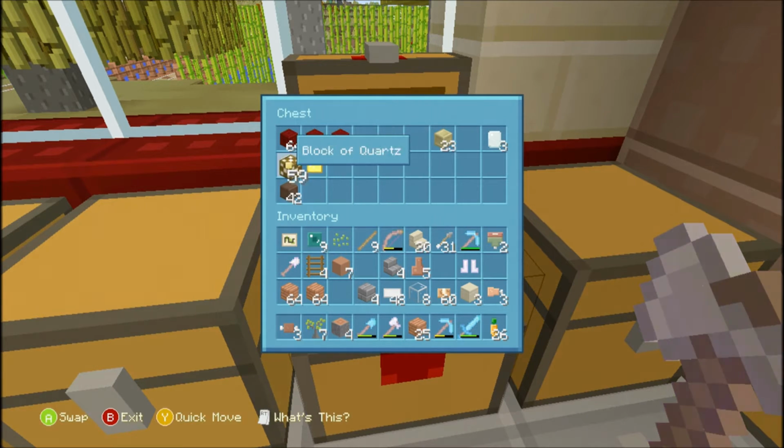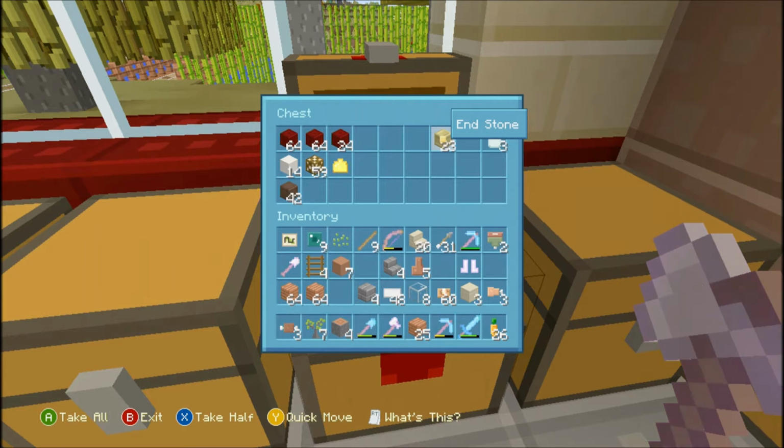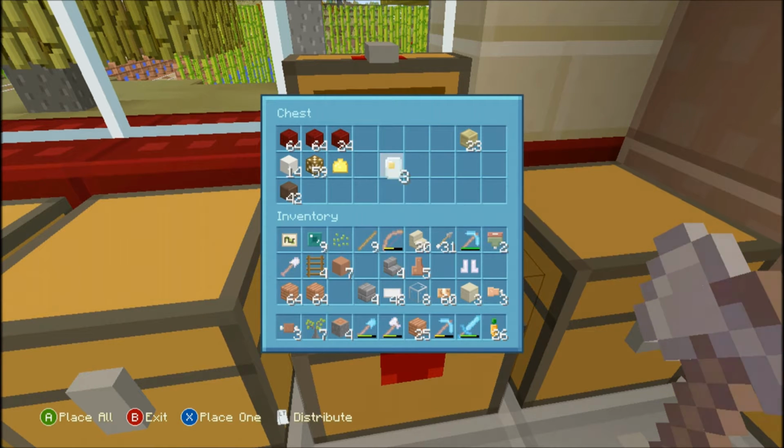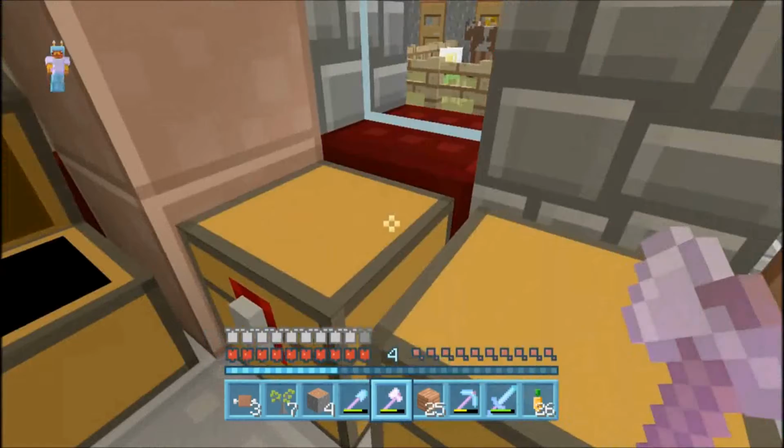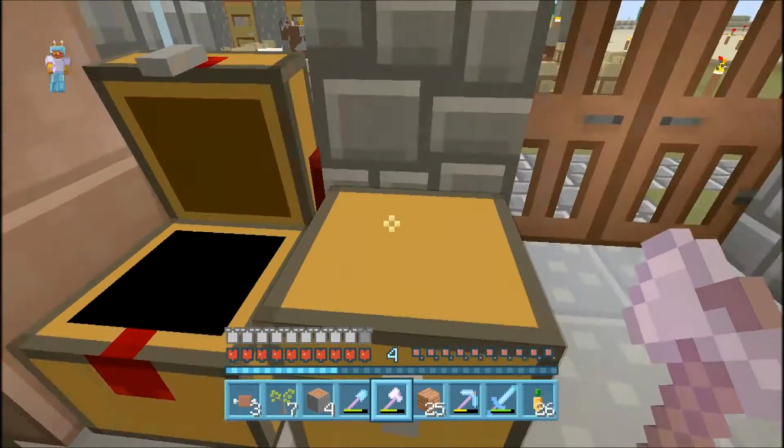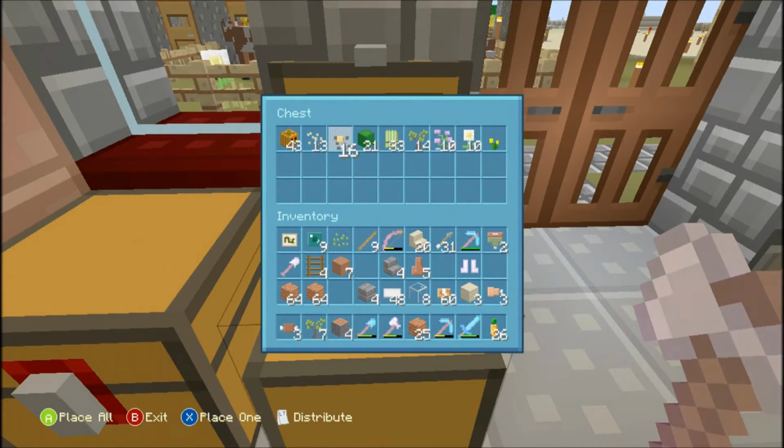Valuable stuff, sorry. Block of quartz there, if I can't move that around. End stone, up at the other end, and another quartz I need to put with them. And then I'll just put that at the end for the end stuff. You can just be sorted out like that. This can stay. This can move around like that.